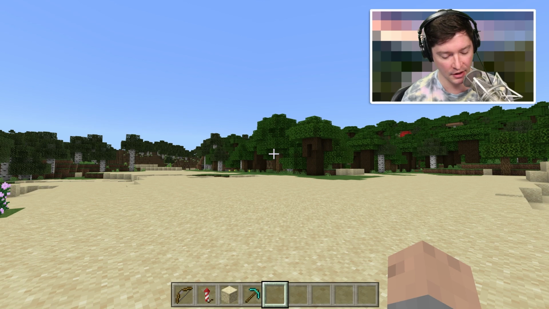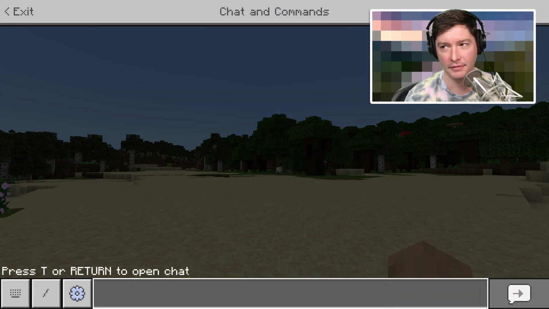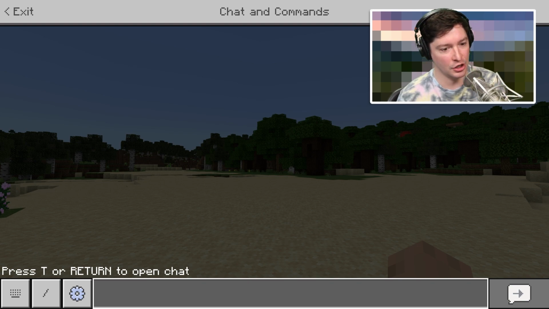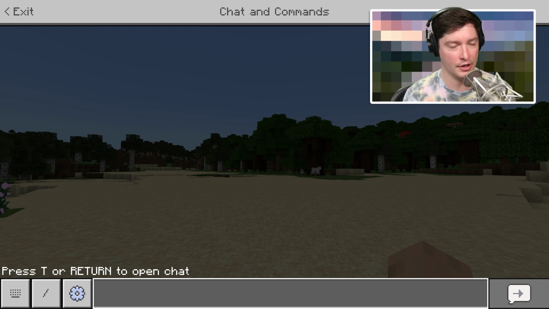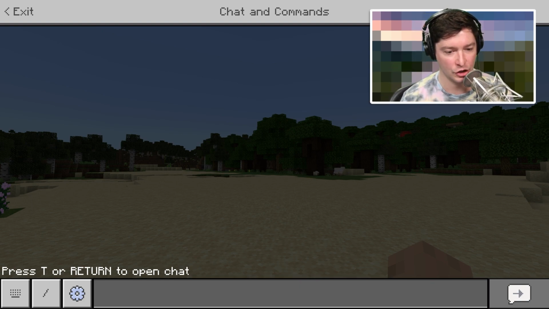Next thing, this is probably the bane of why, the main point on why I really hate the Bedrock Edition of the game, and that happens to do with chat. Now, I understand why this chat might make sense on a console or on a phone, but this chat is just ridiculously frustrating on Windows 10 Edition. And as a creator, I'm going to record on my computer.